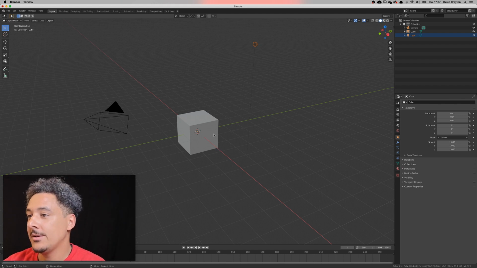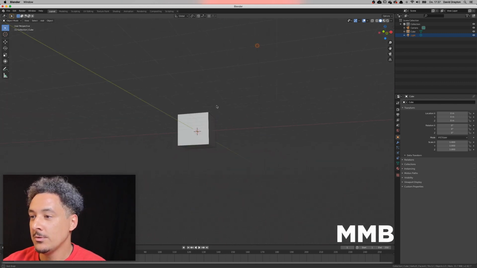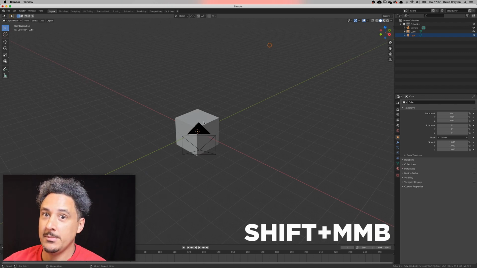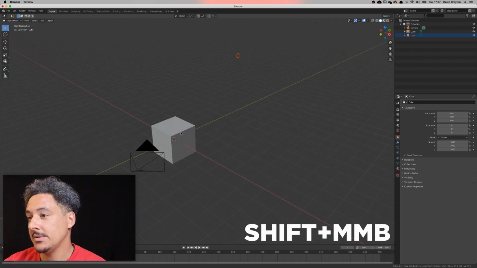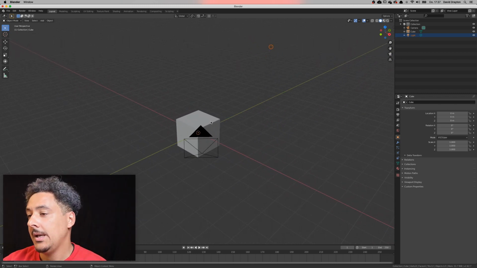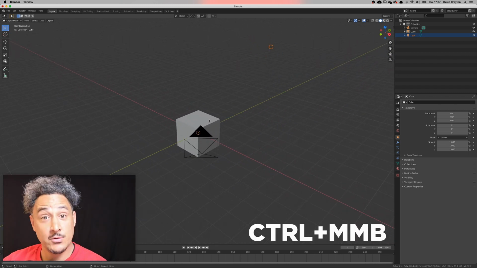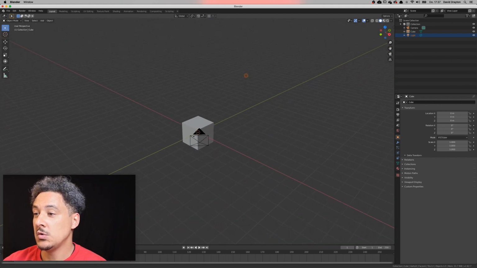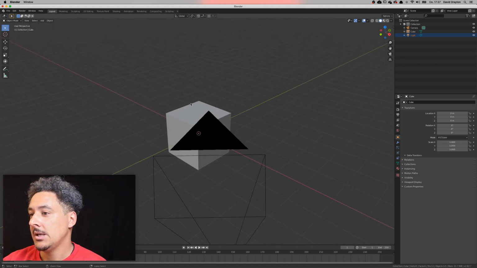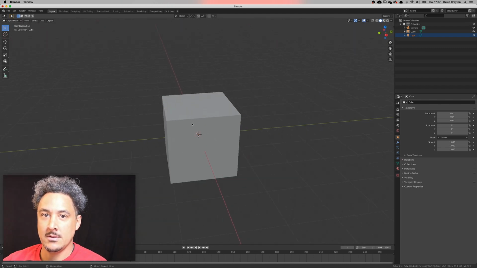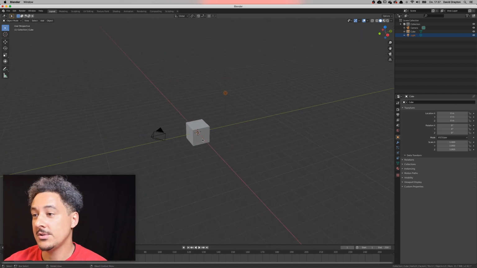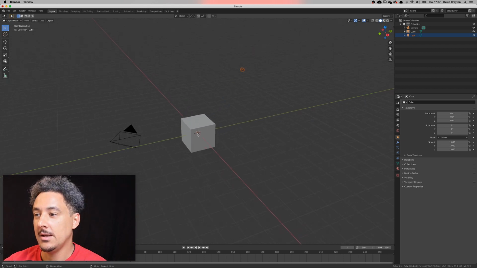So if you are in Blender right now and you are clicking with your middle mouse button here, then you will rotate around the scene. If you're holding down the shift key while holding down the middle mouse button, you will pan around the scene, which is pretty cool. And if you hold your middle mouse button and use control, you will zoom or dolly into your scene. You can do the same thing by using your scroll wheel, I don't know if you can hear it, maybe I just hold it to the mic. There we go. If you use your scroll wheel, you will zoom into your scene.